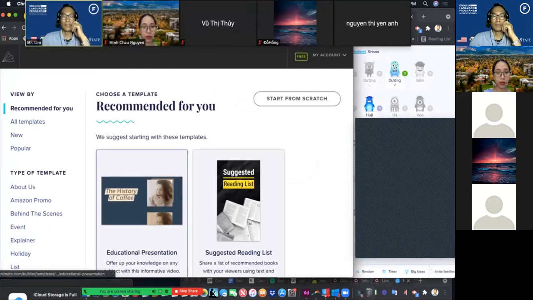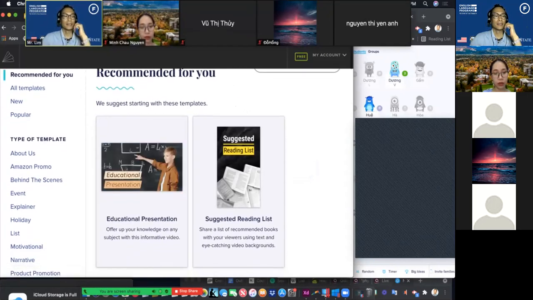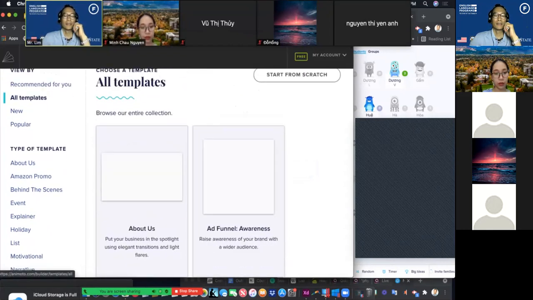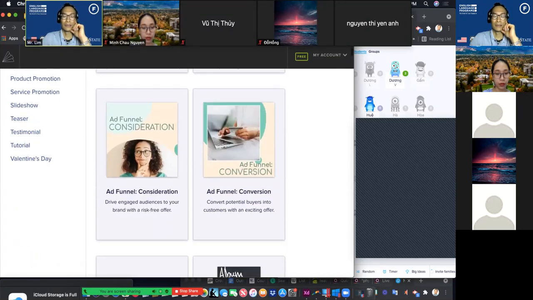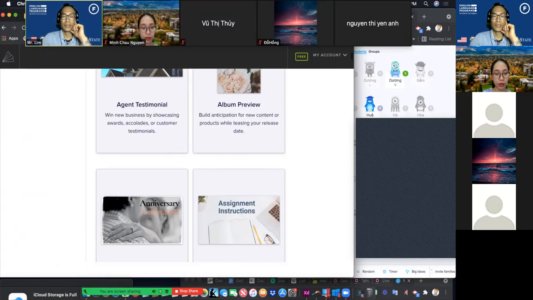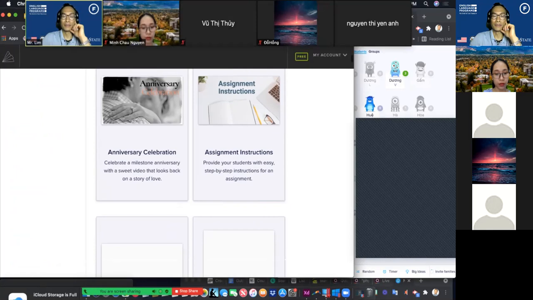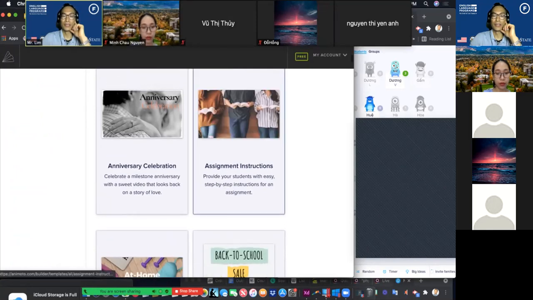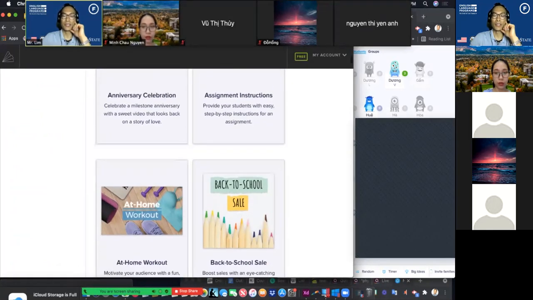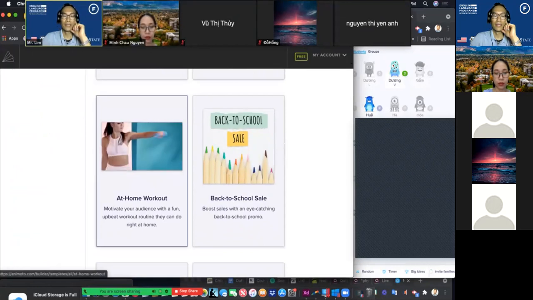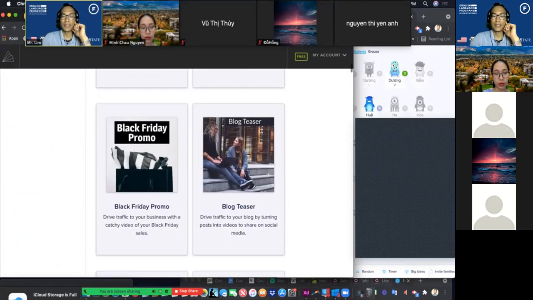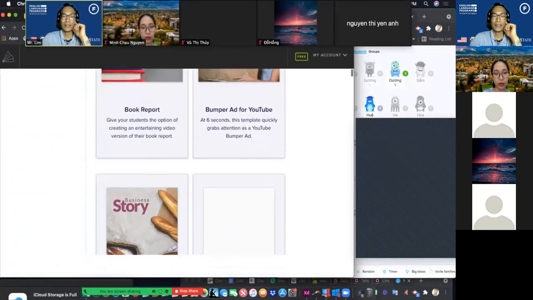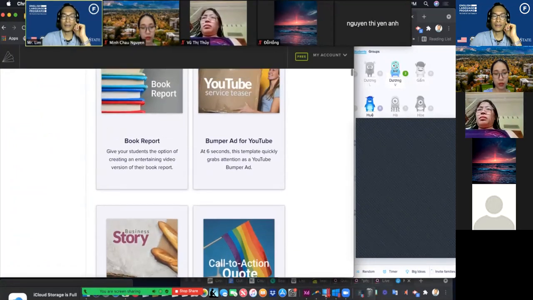And it'll give you some templates. So I don't know which template I used, but you can see you can give assignment instruction. But you see, it's pretty easy.